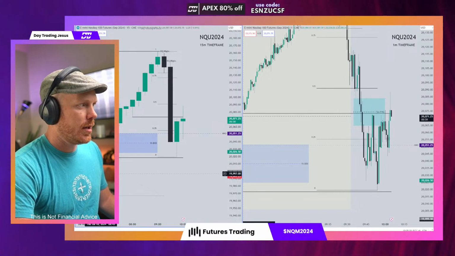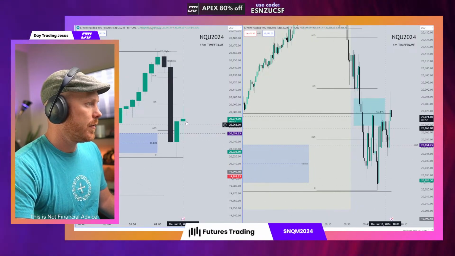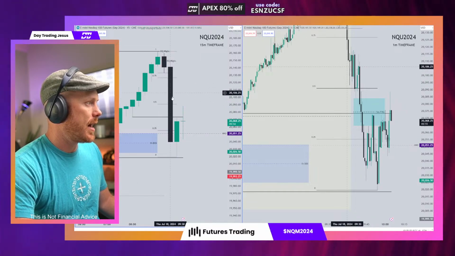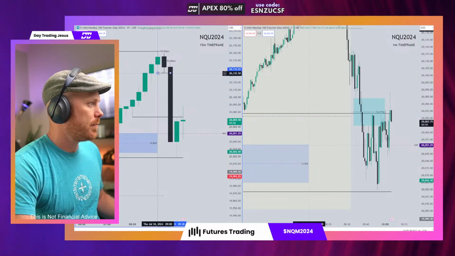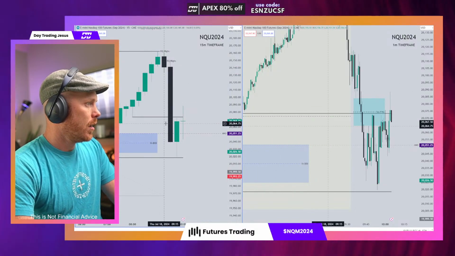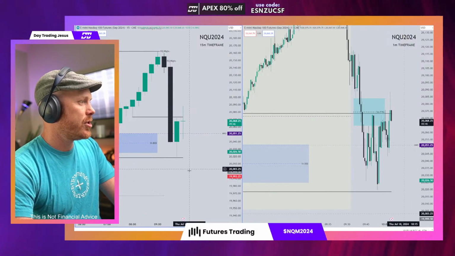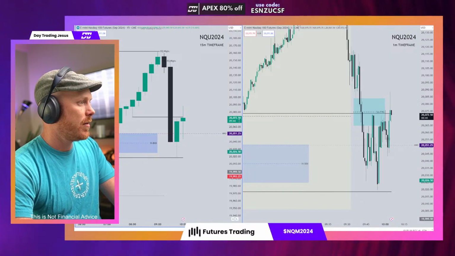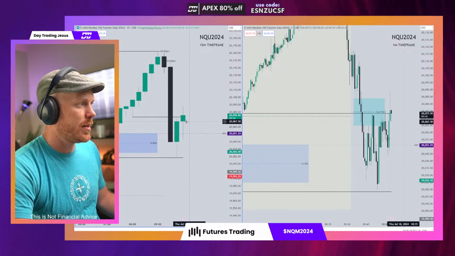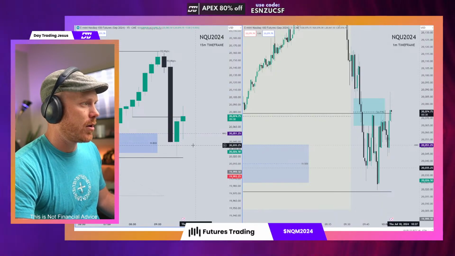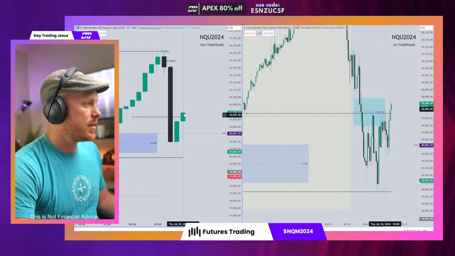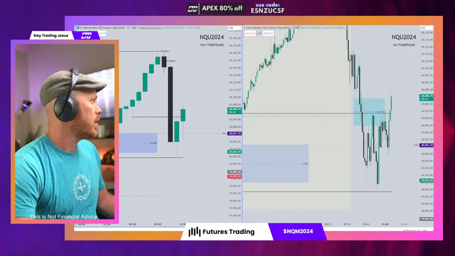The 15-minute still. We just stabbed into this 15-minute fair value gap. So that could give us the energy to move lower. We still have 9 minutes left to see what happens with this candle, though. We'll see what happens with the 15-minute candle. We'll check back on that. Somebody remind me in about 10 minutes to look at the 15-minute here.